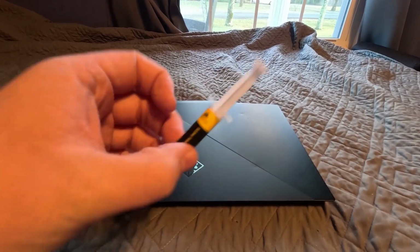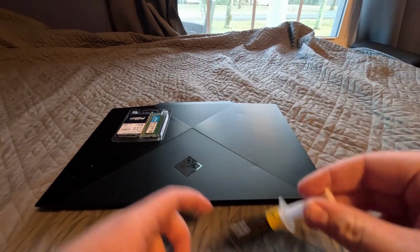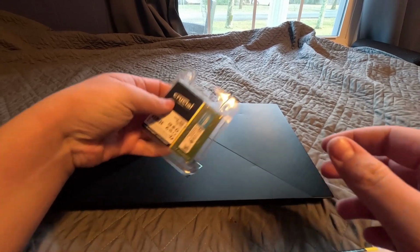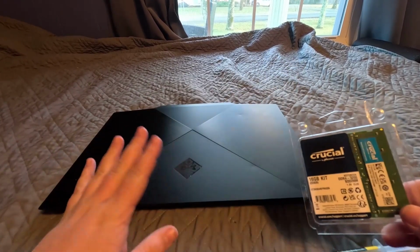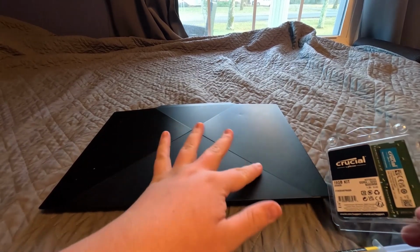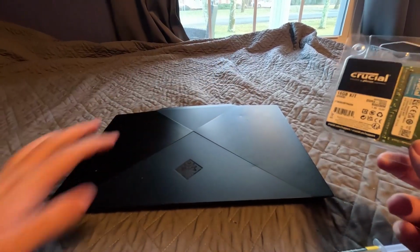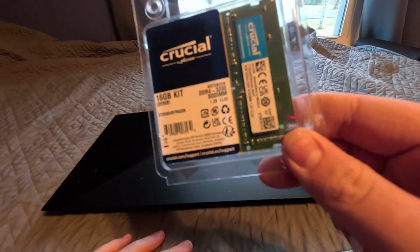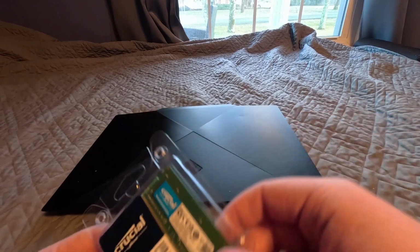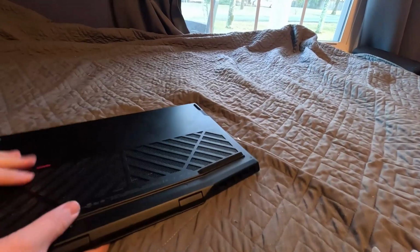Then I got some Corsair TM30 performance thermal paste, and I also got a 16GB kit of Crucial RAM, because my laptop only has 8GB of RAM. You can see it's a little beat up, but I plan on getting a new case for it soon, like a shell. But we're gonna put the new Crucial RAM in. It's a 16GB kit, so it's two 8GB sticks. So let's go ahead and open it now.